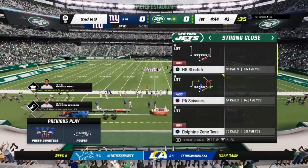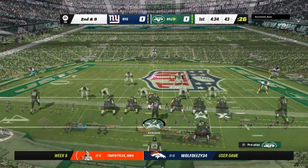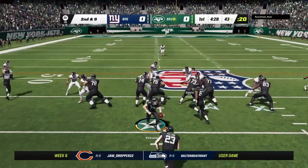The Jets in a very solid 4-1 here in the early part of the year. And they've come in on a nice run of recent form. 4 wins out of 5. And I thought that they played pretty well last week. Their execution, their discipline, their resilience, all on display in that victory.